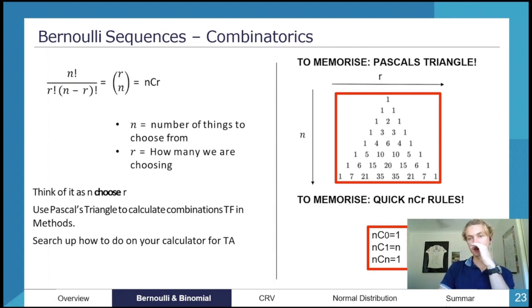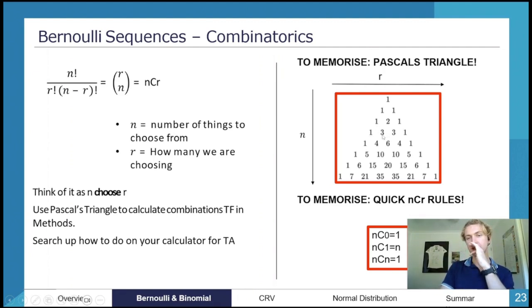And what you'll see is when you're drawing this, so have a go at drawing this. 1, 1, 1. This 2, well, I'm not just making this up. This comes because 1 plus 1 is 2. Then we put 1s on the outside. Now, if we go 1 on the outside, 1 plus 2 is 3. 2 plus 1 is 3. 1. Then here, 1s on the outside. Just adding 1 each time because it's like a triangle.